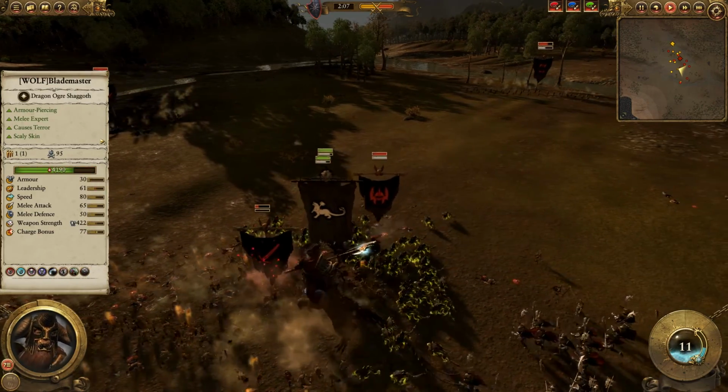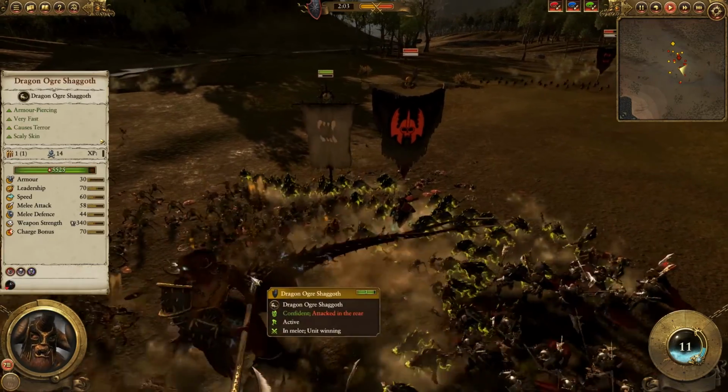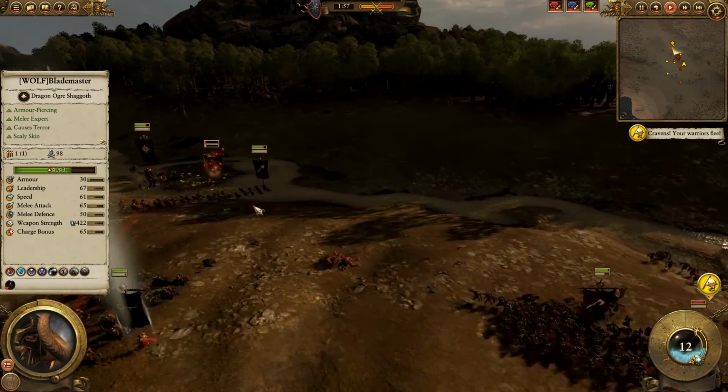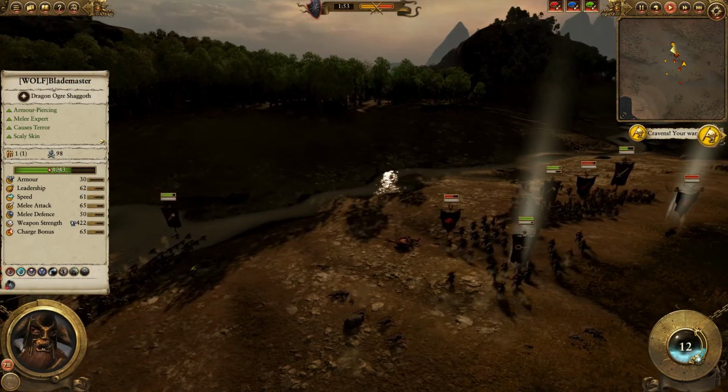The White King is going to come in though, the melee specialist, but he's going to get surrounded. And against the Dragon Ogre Shaggoth, I don't know how he's going to really win out in this sort of fight. Kholek Suneater, meanwhile, has just emptied out this entire flank, this left flank.